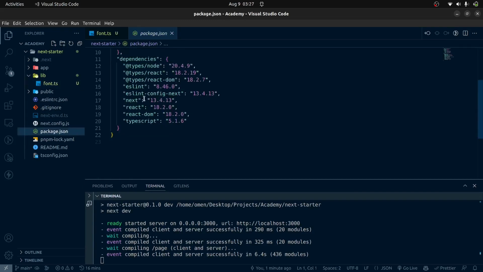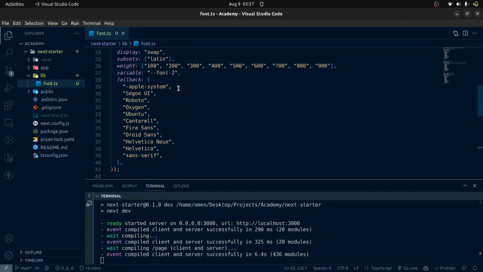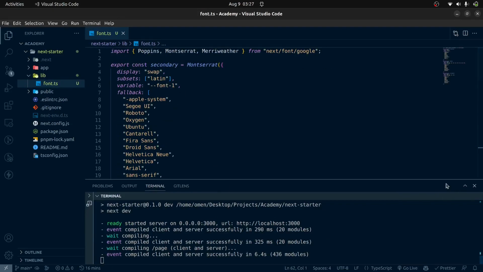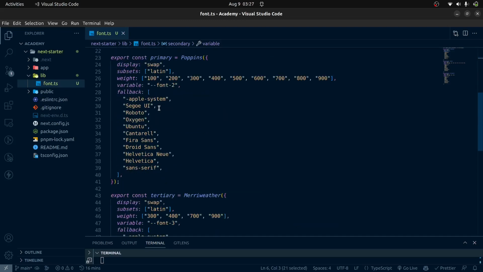So just making sure we have Next.js 13 installed. Okay, so as you can see, we have imported the font from Next.js directly, and that's why we checked if we had Next.js installed. So we have imported Poppins, Montserrat, and Merriweather, and what is important to note is the variable name. As you can see, we have font 1, we have font 2, and we have font 3.